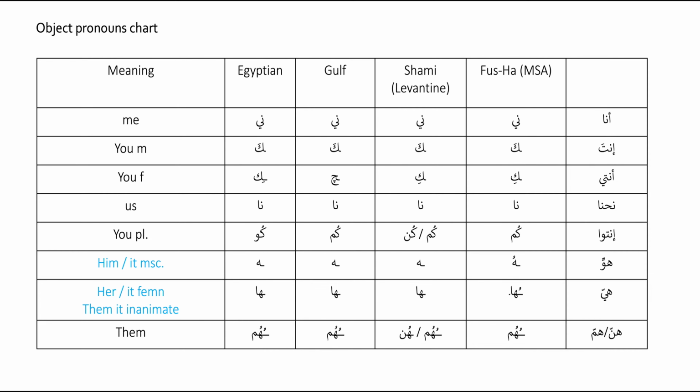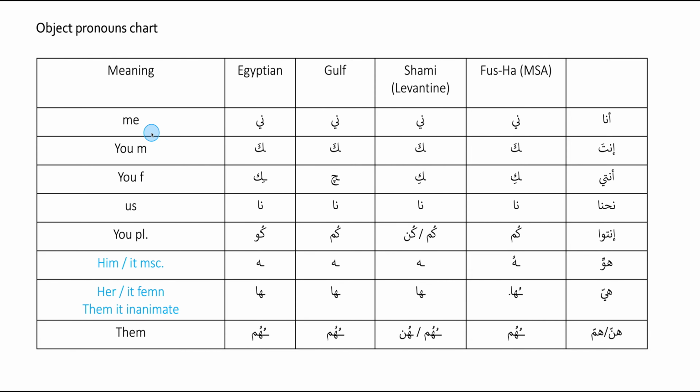What to conclude here on this page, as you see, regarding the object pronouns in modern standard Arabic, they do have a fixed pronunciation. They're very thick in terms of pronunciation. On the other hand, if we look at the object pronouns among these three dialects, you see they're pretty much consistent and the same, except with you, feminine, in Gulf Arabic they add a cha, and if you have a look at the you group of people with Egyptian Arabic, they say ku. But they're absolutely the same and nothing changes.